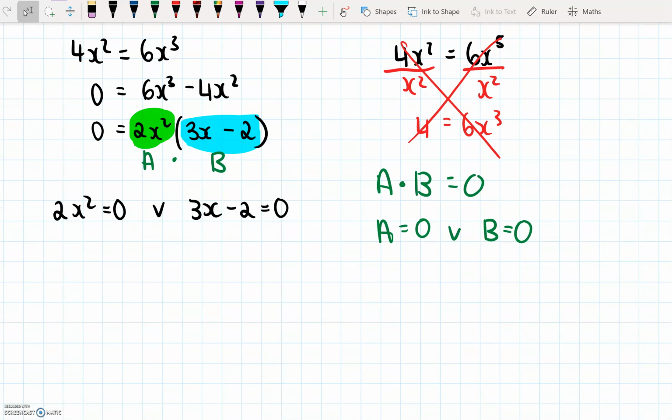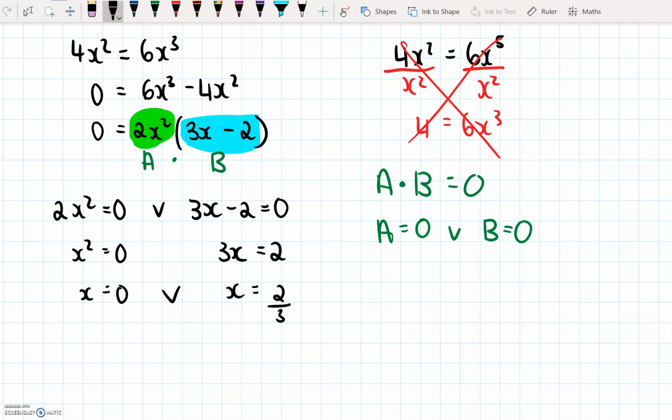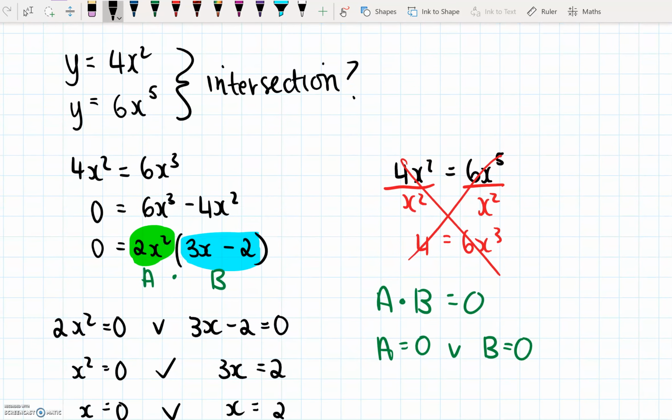And from then on, it's just the same as following your normal equations. So we have x squared equals 0. Okay, divide both sides by 2. x equals 0. Okay, that's lovely. And then 3x cubed equals 2, so x cubed equals 2/3. Okay, so we have x equals 0 or x equals the cube root of 2/3. They will both satisfy this equation here. Okay, these don't really get much harder than this. Yeah, sometimes you might find that you've got to do a couple of steps, but basically this is it. Okay.